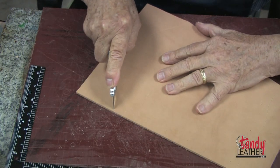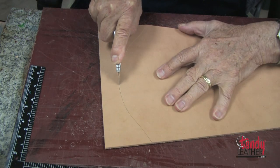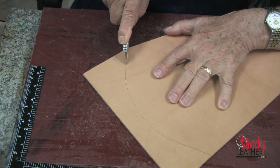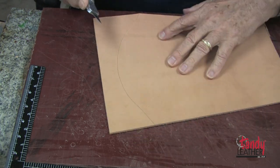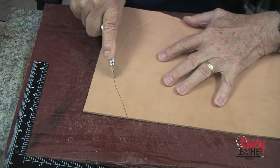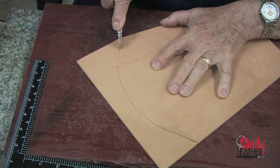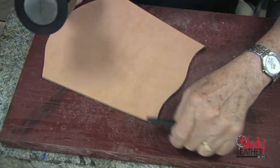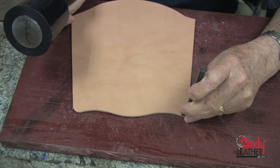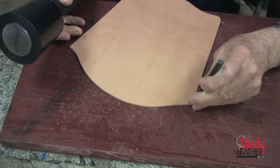And now I will very carefully cut the ends with my knife. This could be done with the shears, although since this is a rather heavy leather and the lines are curved but not curved very tightly, then I can do it with a knife quite easily. Next, I will use a corner punch to round the 4 corners. You could do this with the shears, but I find it much easier to do it with the corner punch.